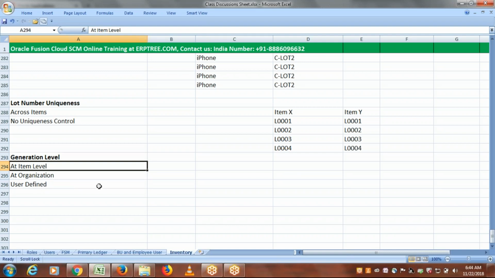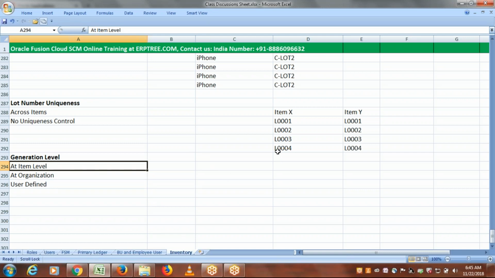At the item level, those who are dealing with that specific item can specify what lot number they require. If you set at organization level, only the people who have access to the organization will be able to manage how that lot number should appear or be generated when we receive the material. It totally depends on how they need it, they can set it up. Even at organization level, the same system will trigger for all the items. If you set at item level, it would be specific for items.